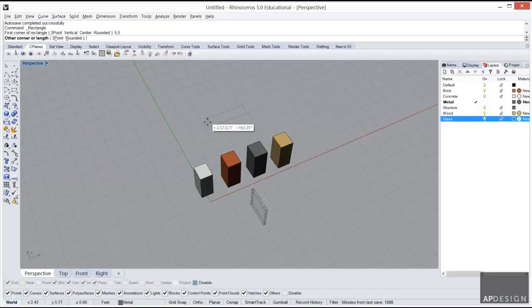So we can see that it snapped to that point. And then if I want to give it the other corner, if it's random or not real specific, I can look at this rectangle just hovering right next to my cursor, and I can use those ways of roughly putting it in place.